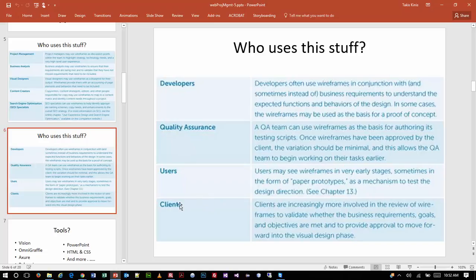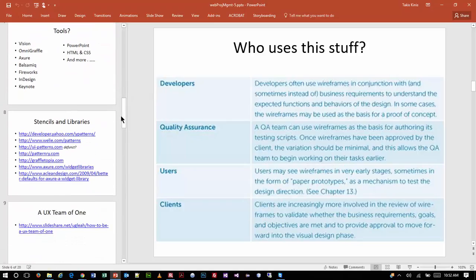All right, and then there's the users and the clients, the people you're building the website for, and then ultimately the people that are using it. And this is so often overlooked, it's scary. And if you're not building your website thinking about how people are using it, who is using it, you're walking the wrong path. I'm just telling you right now.